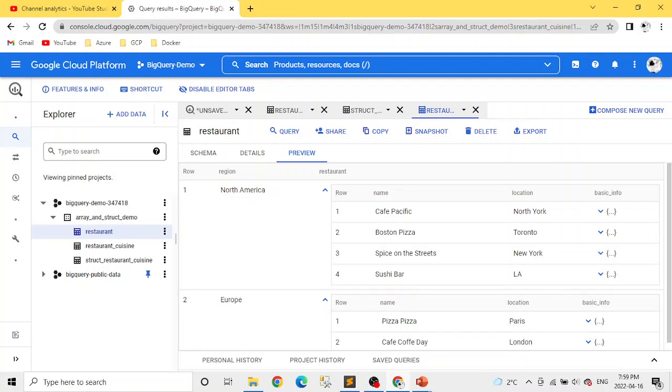So in BigQuery, that's how you create nested records, or we can call it an array of structs. Array of structs makes more sense. Nested records is a bit more of a non-technical term, but that's how it is.